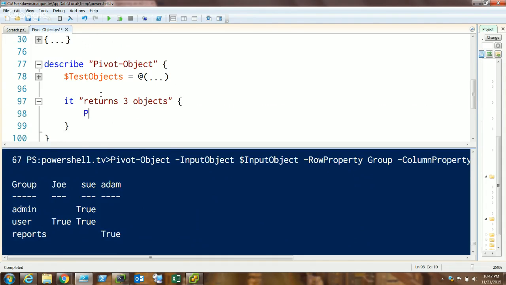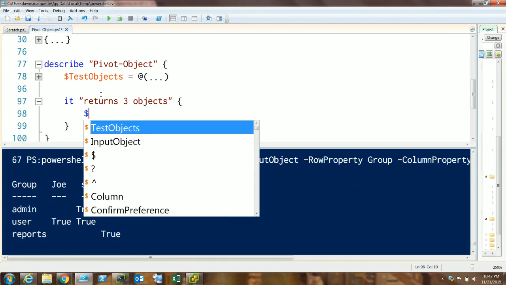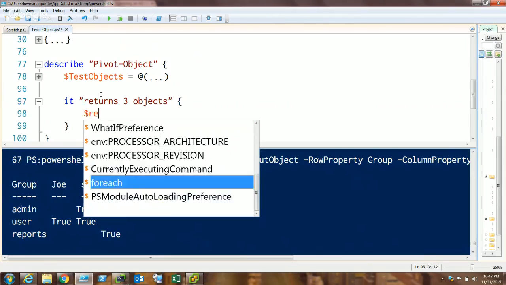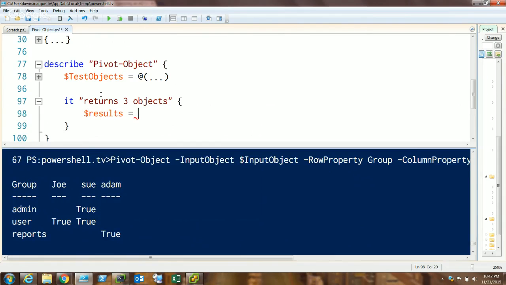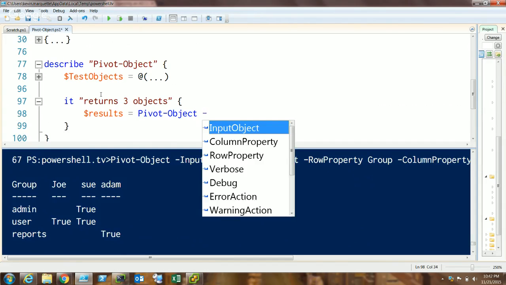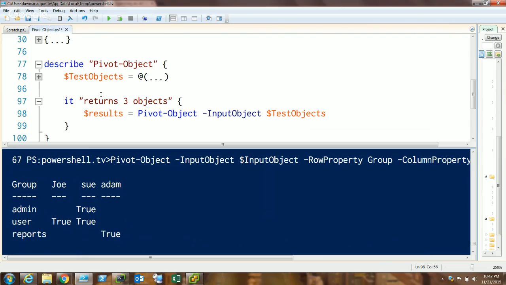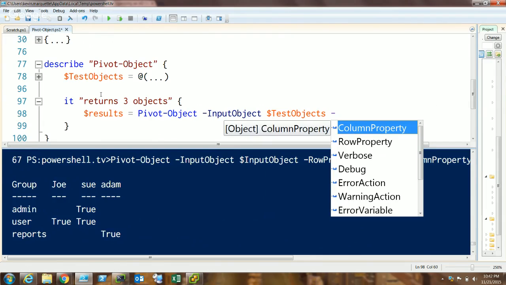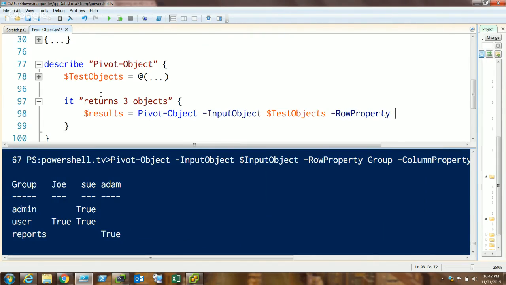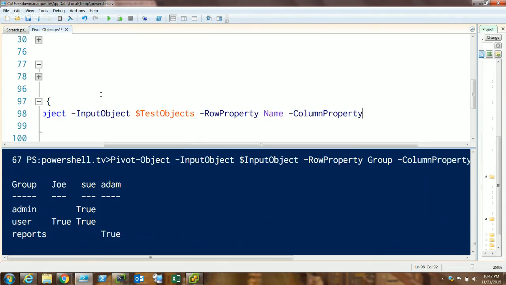So, the results equals the object. Input object is test objects. Row property is name. Column property is group.